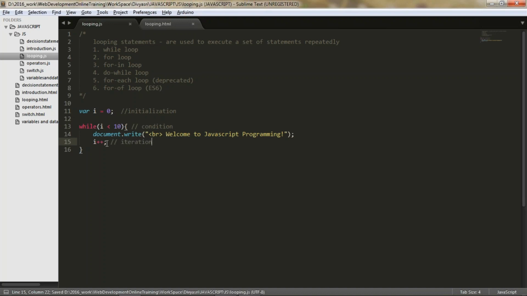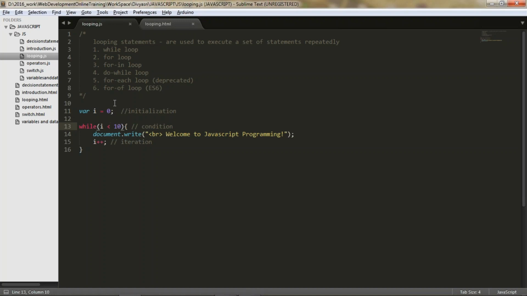Okay, so if you observe this, we are placing three different statements which are very necessary for this while loop. For example, if you forgot to mention this I plus plus, what happens? It will enter into an infinite loop. If you forgot to mention, or if you did not properly place a condition, then either it may enter into an infinite loop, or it may not enter into the loop. That kind of thing will happen when you go for looping statements.